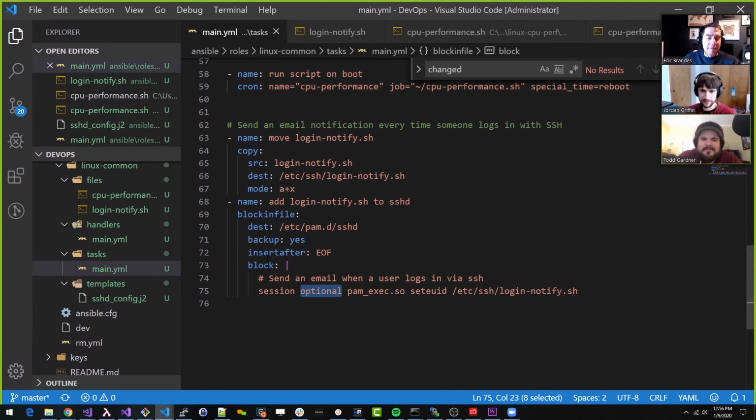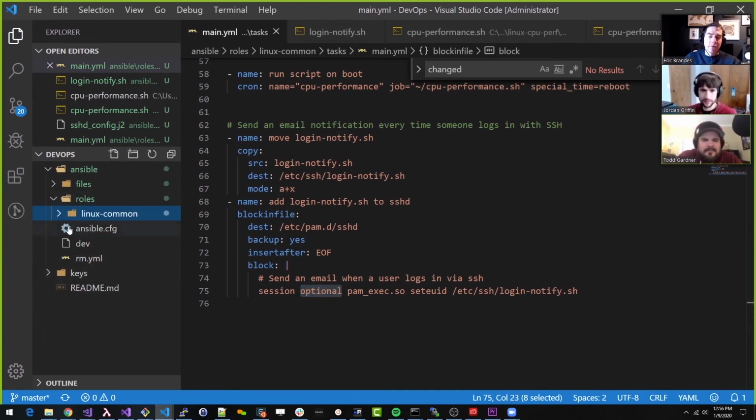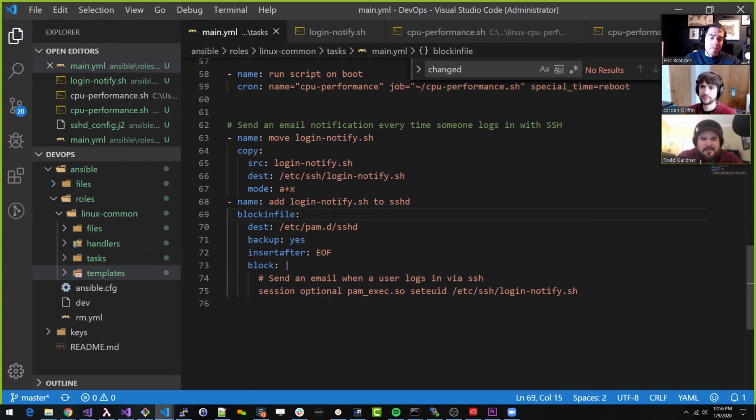Great. So that, I think, is actually most of the stuff that we wanted to do. And look, now it's nice and collapsed inside of its little role. But now we should run it and see where we screwed up. We should run it because I am certain we screwed up in some way.